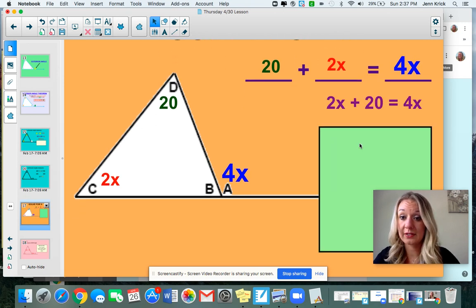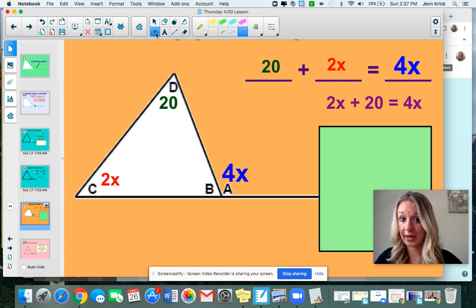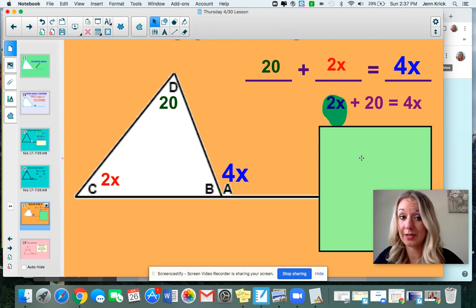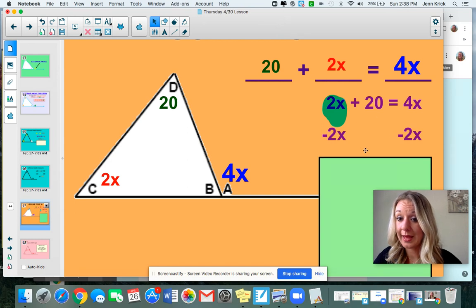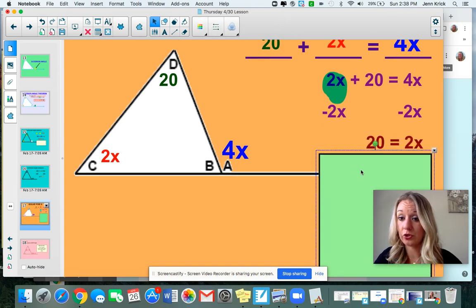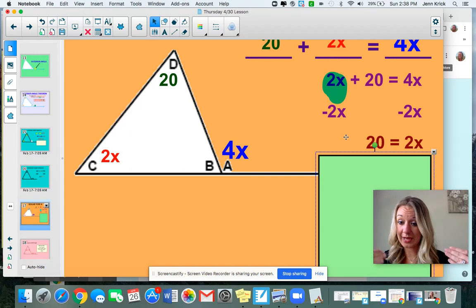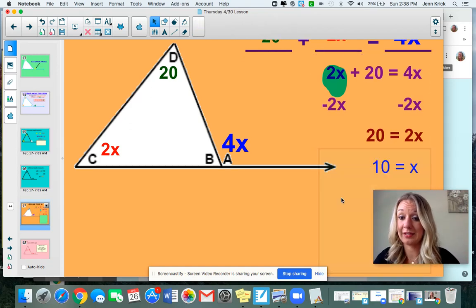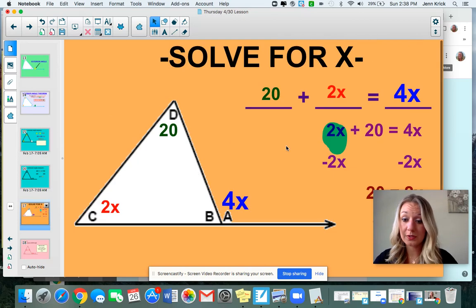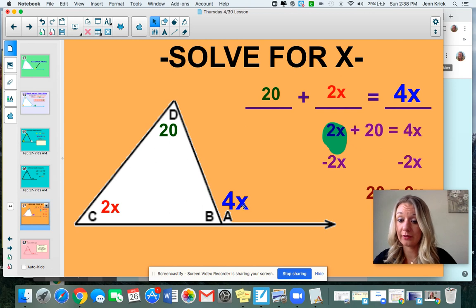Now, to solve for x, here's what it looks like, and I just switched it around, that's okay. I see variables on both sides. I see 2x and I see 4x. So ask yourself which one is smaller so that we can move it to the other side. I know that 2x is smaller, so I'm going to subtract that from both sides. And then I'll have 20 is equal to 2x. Divide both sides by 2, and you get that x is equal to 10. So using the exterior angle theorem here, we knew that we could add these two together and set it equal to your outside angle, and you use that strategy to solve for x.